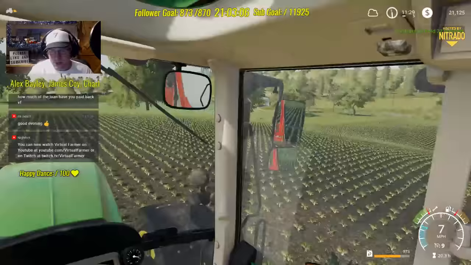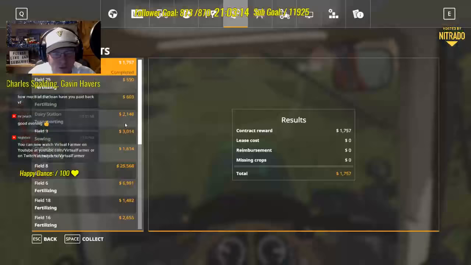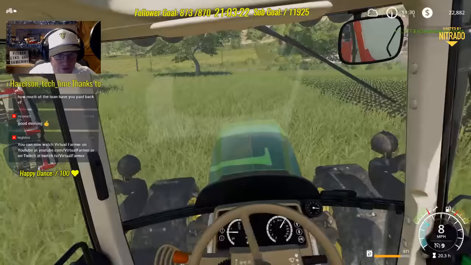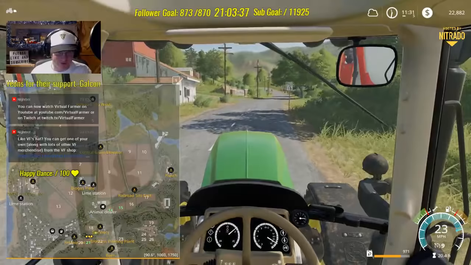Contract is finished on this field, so he doesn't want us to spray any further, which is good. Save some of the spray. So let's collect our 1,700 from that. Let's accept the contract on field 25, which is actually the nearest one. If I had the multiple contracts mod, Gav, I could do 25 and 26 at the same time.